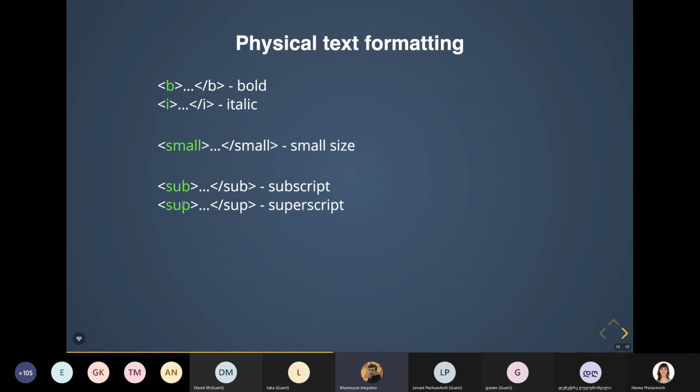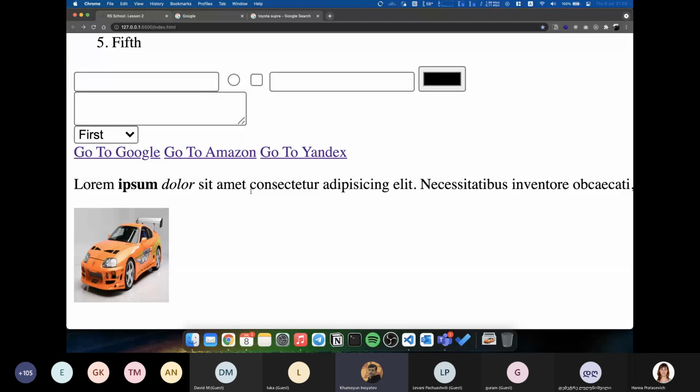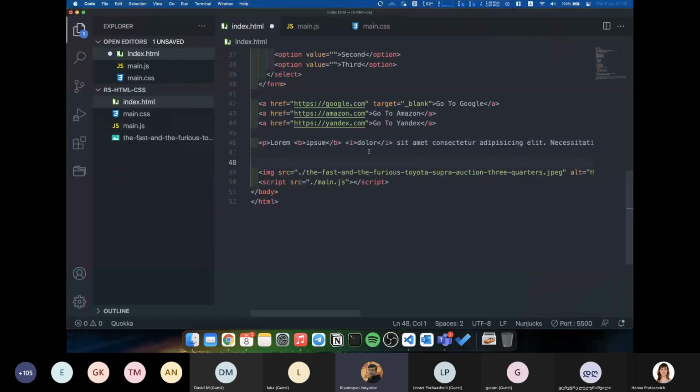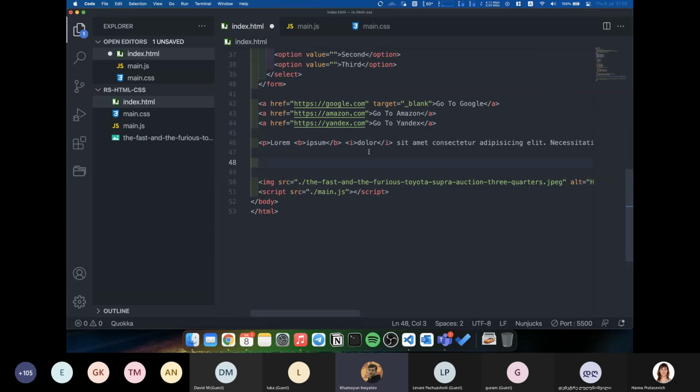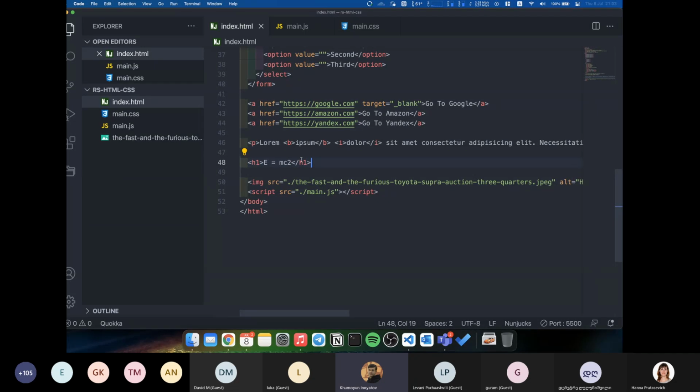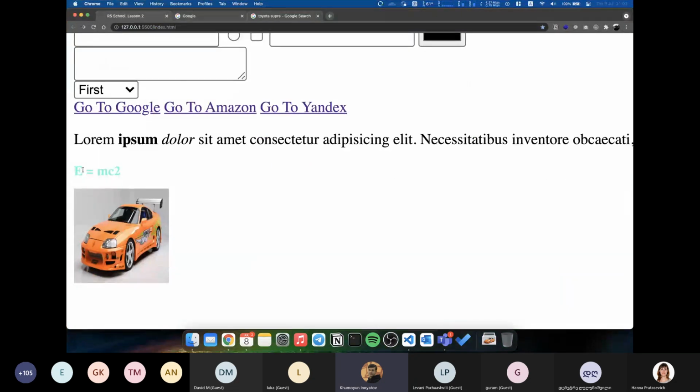If you know about physics and mathematics, there are some formulas. For example, the most popular formula of Albert Einstein about the theory of relativity, E equals mc squared.